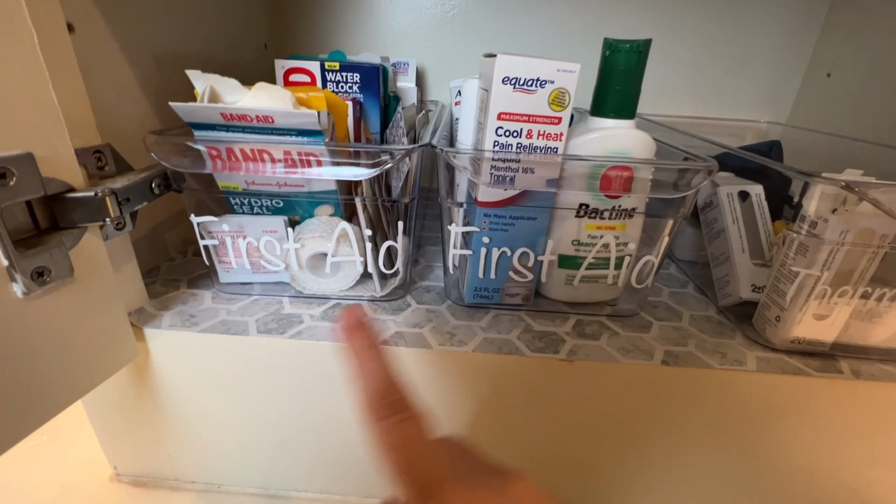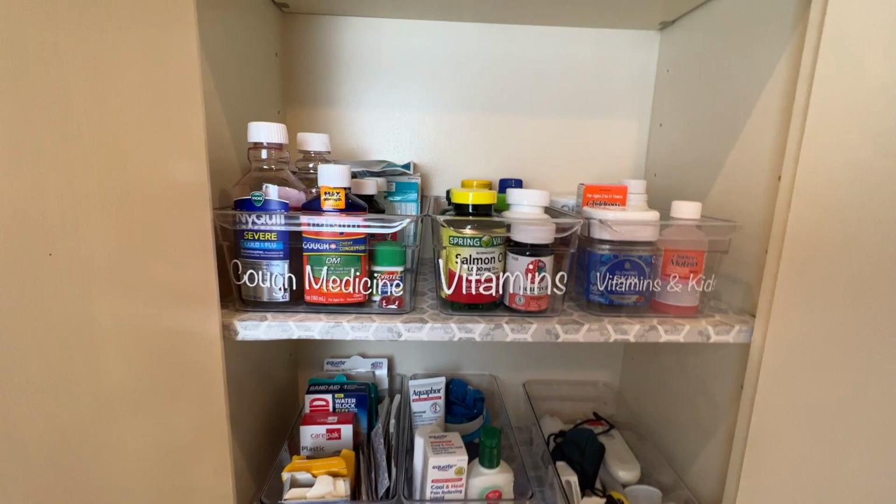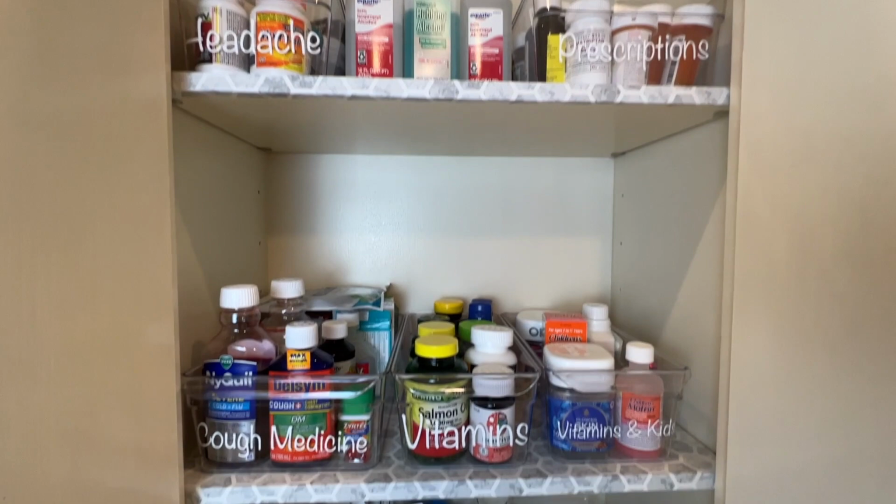I think it looks great. I know there's a lot of color, you know, with the bottles and all, but I mean, it's a medicine cabinet. What are you gonna do? But I love the way it turned out. And that is it for my challenge.